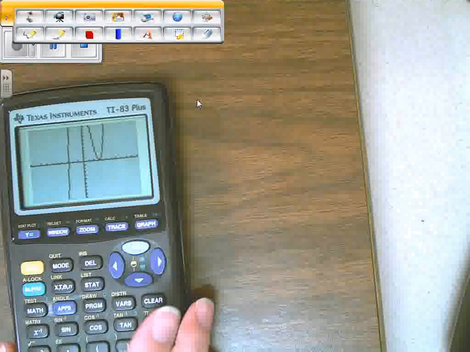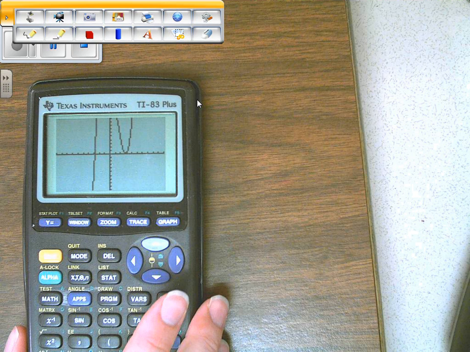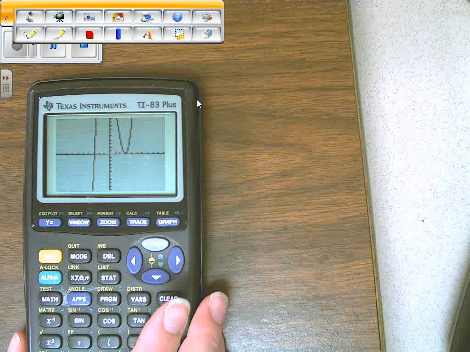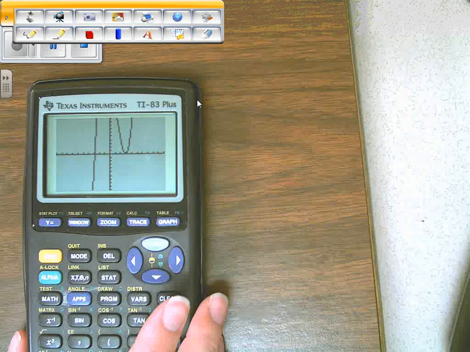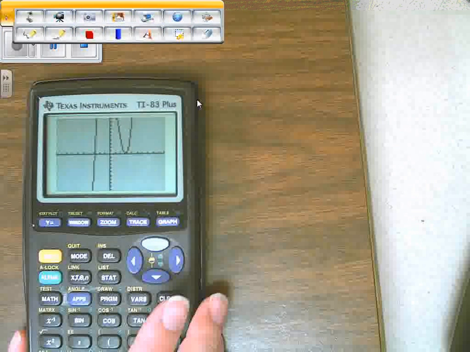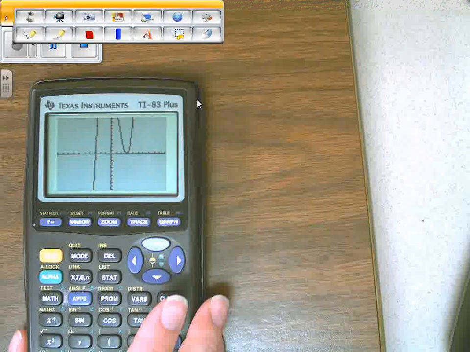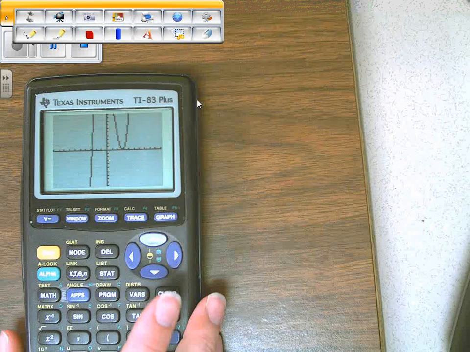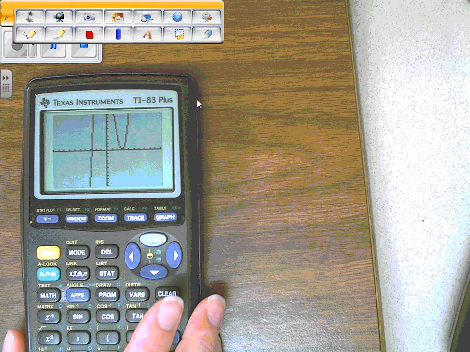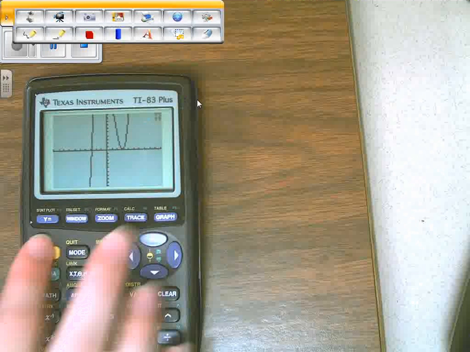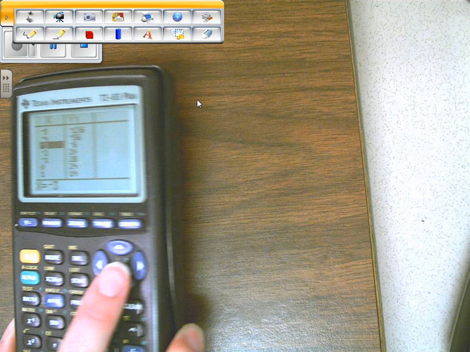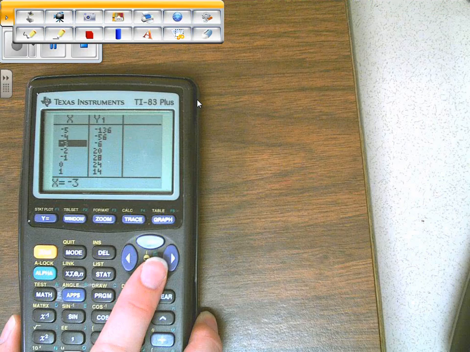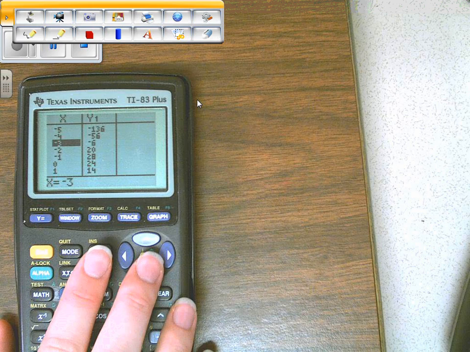Where does it look like it touches or crosses the x-axis? What was it? Where does it look like it touches or crosses the x-axis? Looks like -3 and +3. I want to make sure that truly is the case. You can either just type it in your table. -3 is not correct. Does everyone see that? So it's probably like 2.9 or something like that, but it's not quite at -3. Does everyone see how I know that?